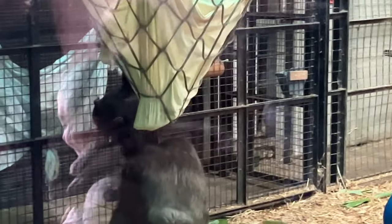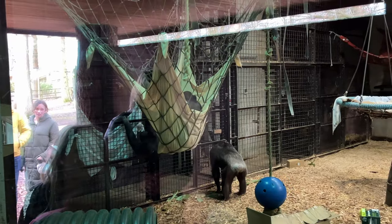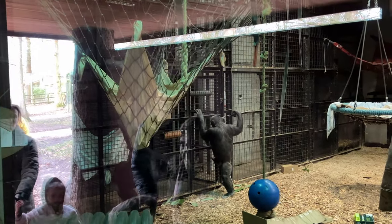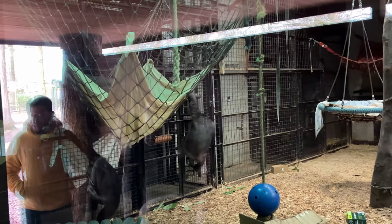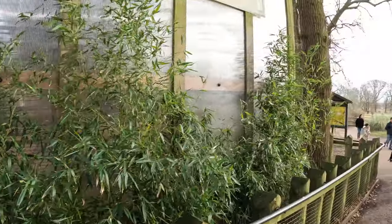If you look at the back on the top level. Oh, he's hitting him. He's hitting him. You're not very kind, that chimpanzee. He's not very kind. There's a fighting in the basket. Oh, that one is wandering up its hill. He's got a stick. He's climbing up as well. Did you see? I think he... This is the outside of the quite nice chimp area. Chimp's just galloped off inside.